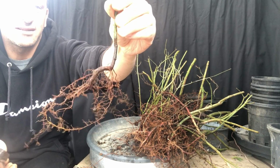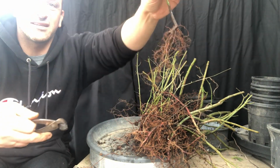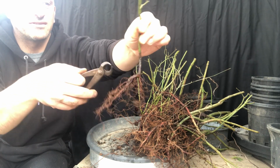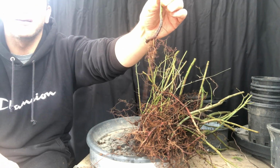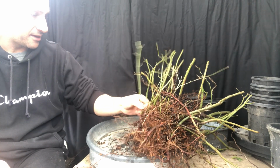Got another one that's a bit more, but still it's a big taproot. Can you see the taproot? I could plant it like that and cut that off, but really only these roots down here are going to be any good. So I might actually do that here. Okay, maybe I'll leave that. Again, leave the top, so it can die back.